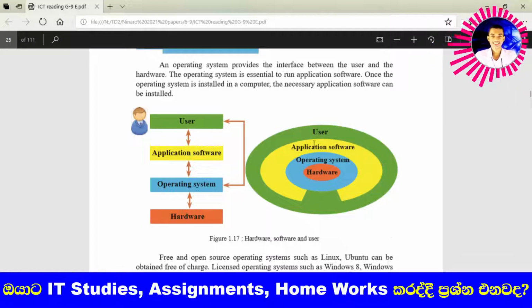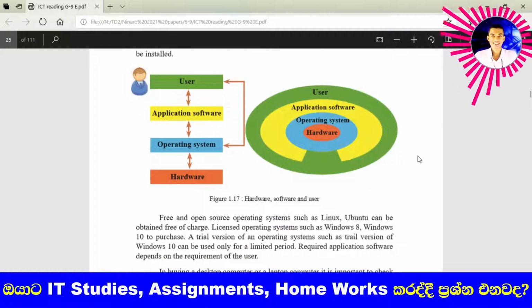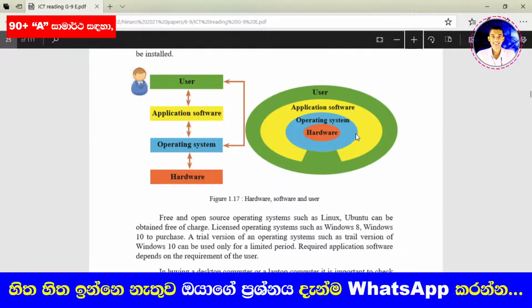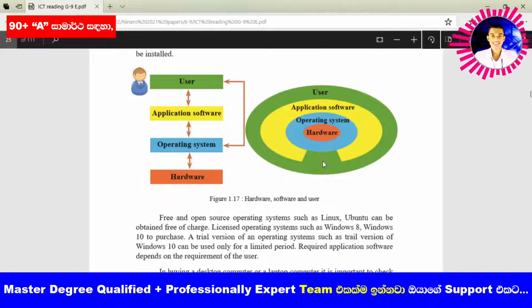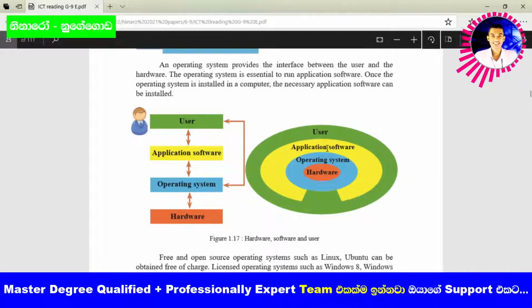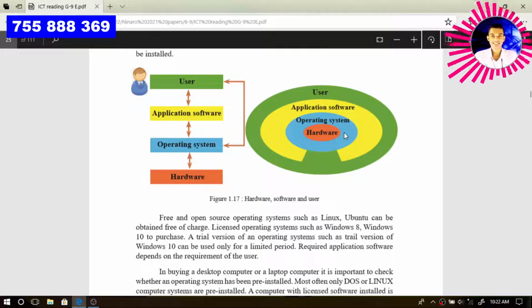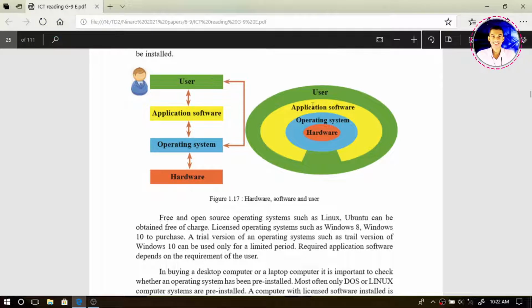Actually, the operating system is the software in the computer which is used for main functions. As well, application software is the software which is used for various types of tasks.